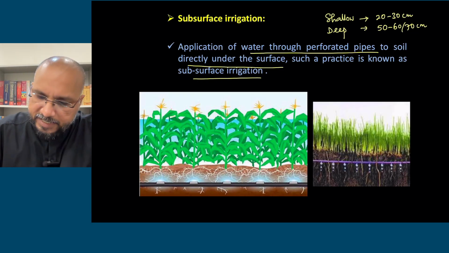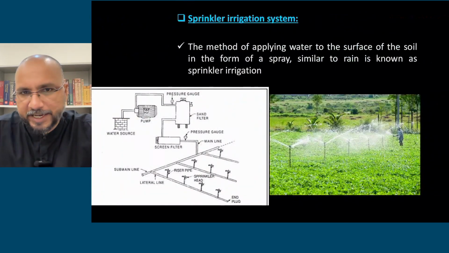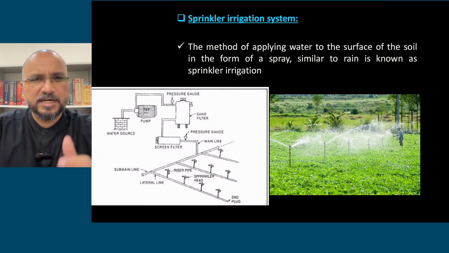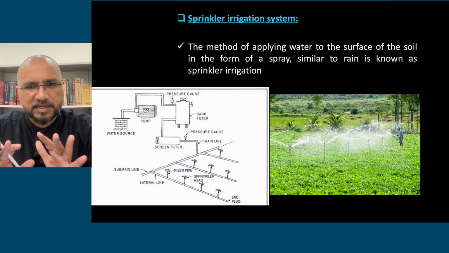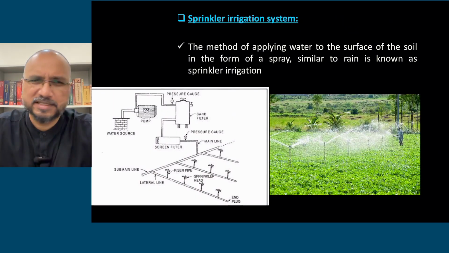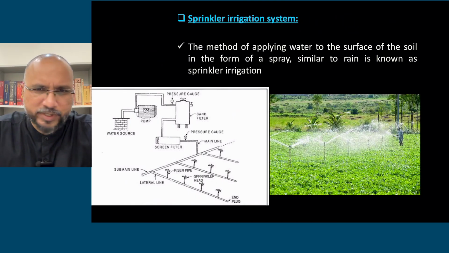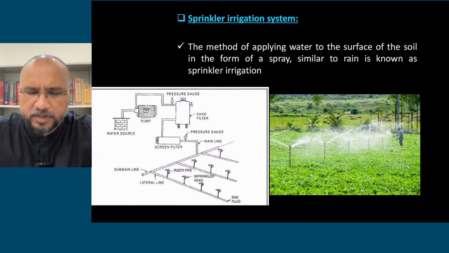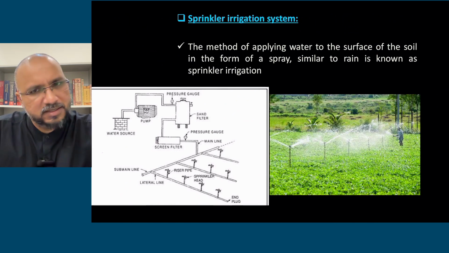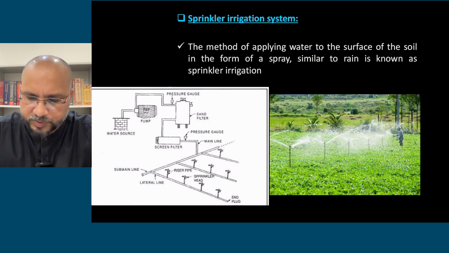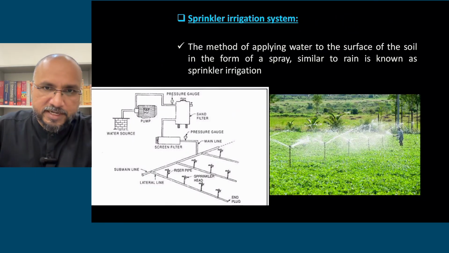So now we can directly jump into the important topic, that is micro irrigation. Under micro irrigation first we will discuss sprinkler irrigation systems. The equipment and its mechanics we are not going to discuss, that is part of agricultural engineering, and that will be too deep for prelims. We will just know what a sprinkler irrigation system is and what its advantages are, how it is better than the surface and subsurface methods.